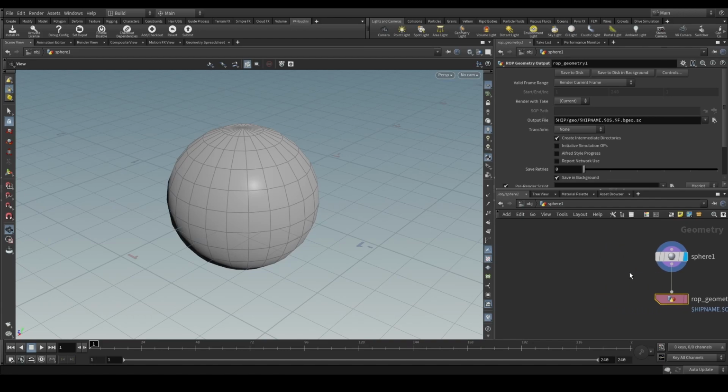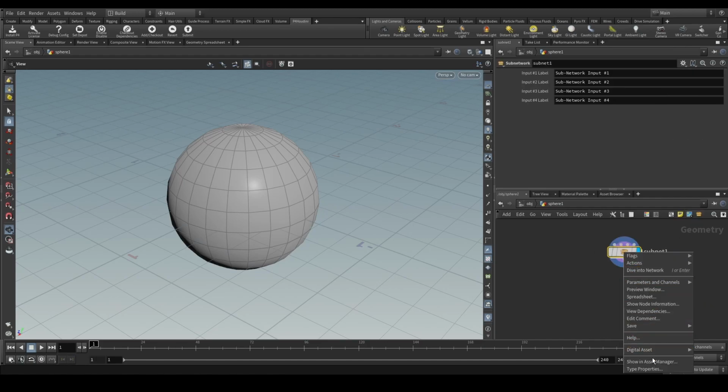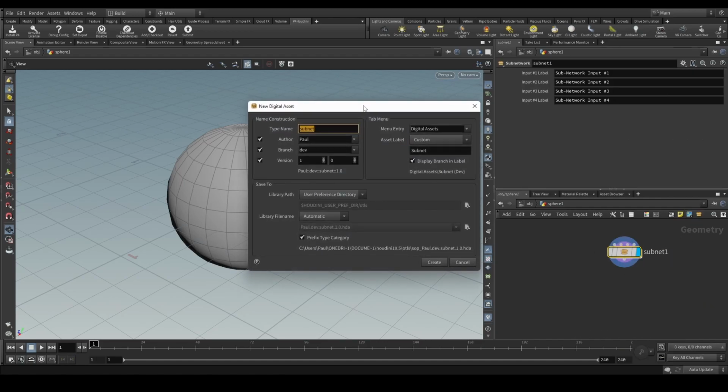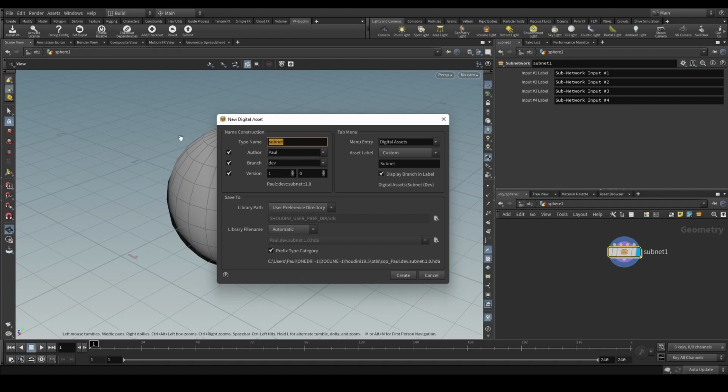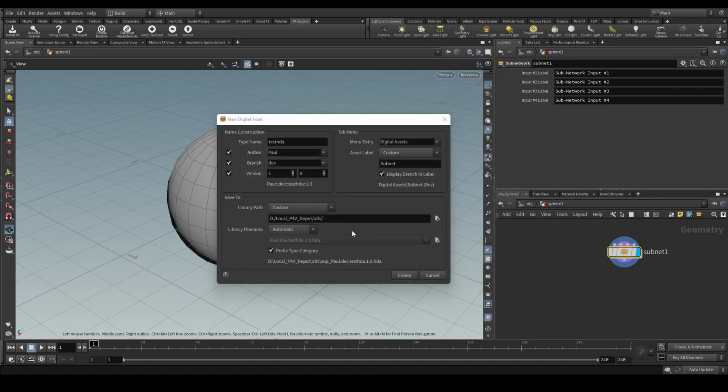Now, there are, of course, other ways of adding files, and that is HDAs. So let's say we create our HDA. We're just going to call this test HDA. This is all good. Then for the library path, we need to make sure that we're saving it to the Perforce depot.